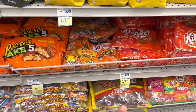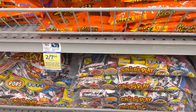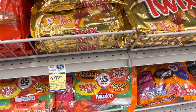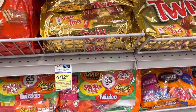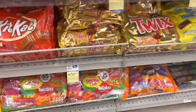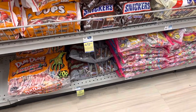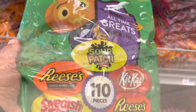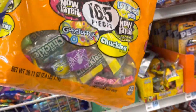These Reese's and KitKat bags are the same deal as the M&Ms — buy two, you get $1, and they're on sale two for seven. Then we have the Twix Caramel fun size bag — they're four for $12. I'm sure it includes other items; you'll just have to see what's tagged in your store. Four for $12, and when you buy four, you get $3 back. These Snickers are also included in that — four for $12. And then some other Mars candy with the bigger bags on sale for $14.99, about 85 pieces, and you get $2 back.